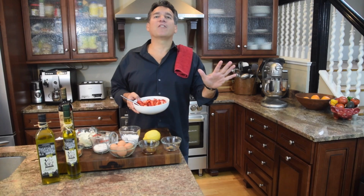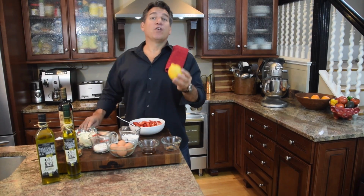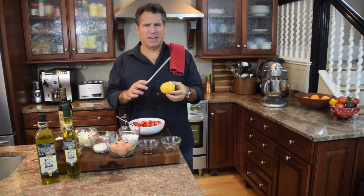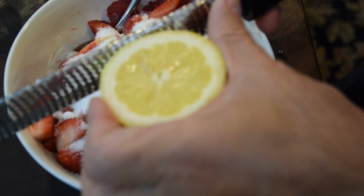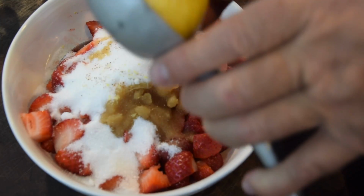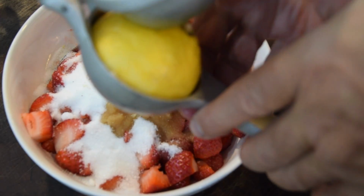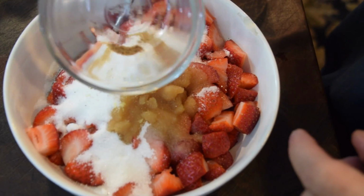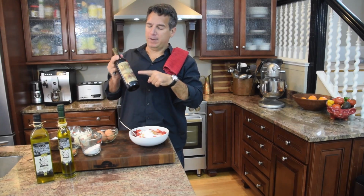Okay, strawberries are done. Next part's going to go pretty quick to make that marinade. First thing I'm going to do is get that lemon. I'm going to take some lemon zest, again not too much, about a quarter teaspoon, half a teaspoon. It'll accumulate right in there. Just tap it right in. We're going to take that other half of lemon and squeeze that in there. I'm going to put the rest of that sugar in, my vanilla, and just a breath of that nutmeg, just a breath. Next fun part, we need a cup of this wine.